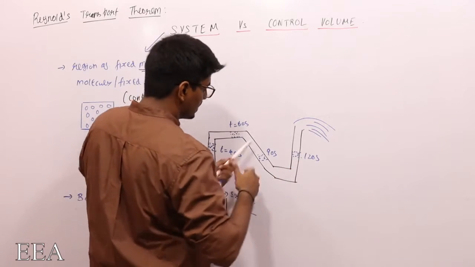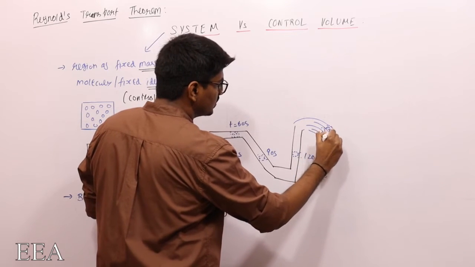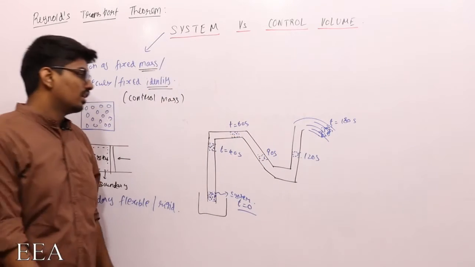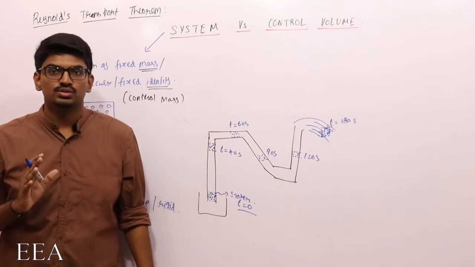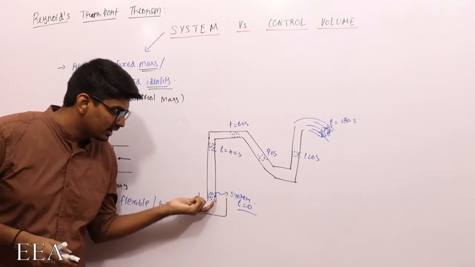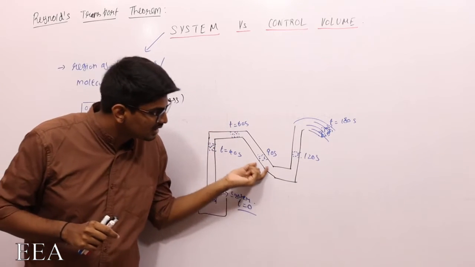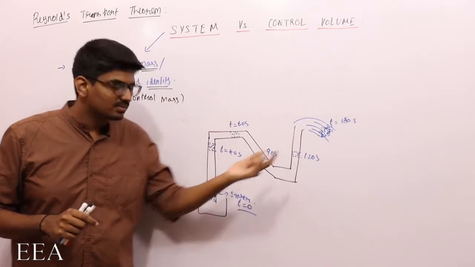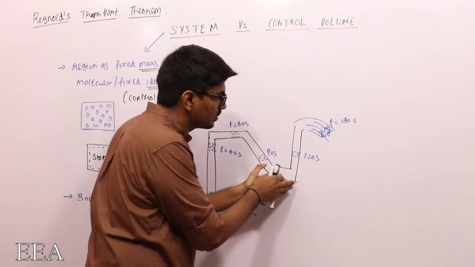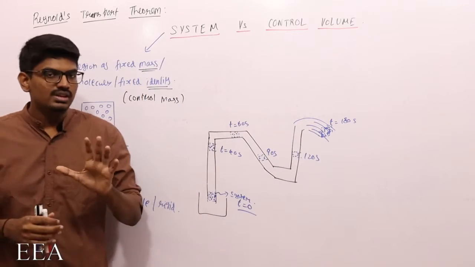And now I can just imagine that these are my system molecules, which is like after some 180 seconds, okay. Think about this situation. Will it be convenient for me to focus only on this and start doing my analysis only on this continuously? Can I do like that? I'm focusing on this particular system and I'm continuously doing my analysis, and finally my system is coming out. Will it be convenient for me?